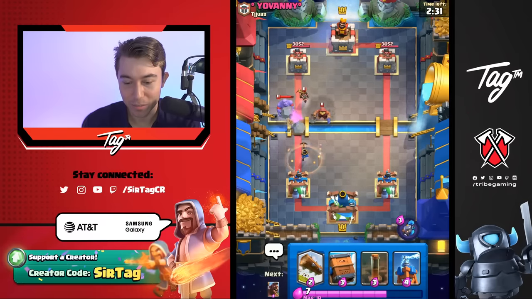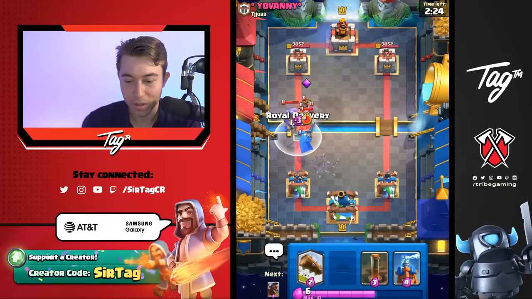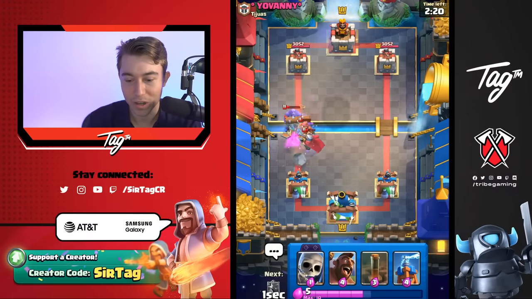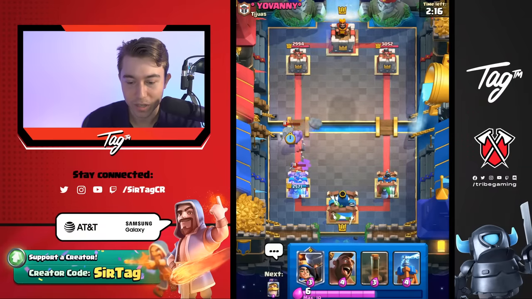Alright, so we're going to click the ability because we want to be able to damage his stuff down. We are definitely going to go in for a royal delivery and a log, and it kills everything, so not that big of a deal, actually. Surprisingly so. You would think that this would have been horrible for us, but it wasn't. We just go for skeletons.